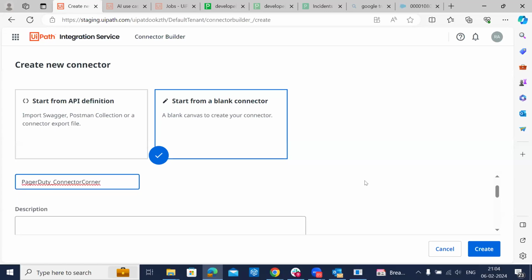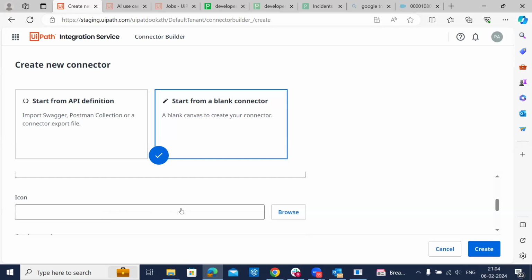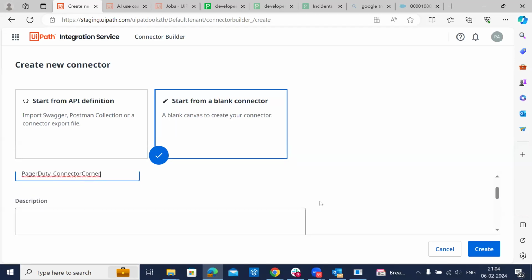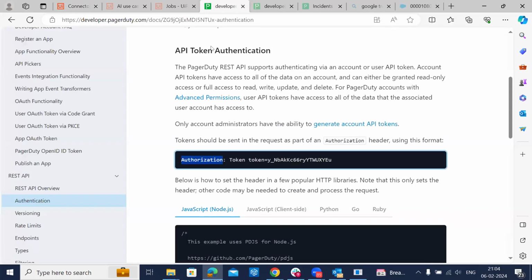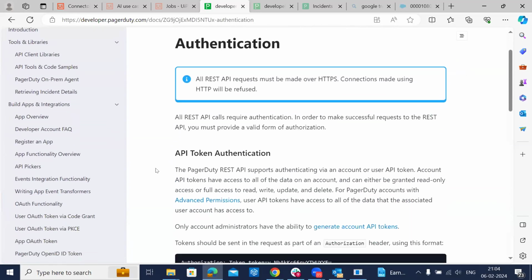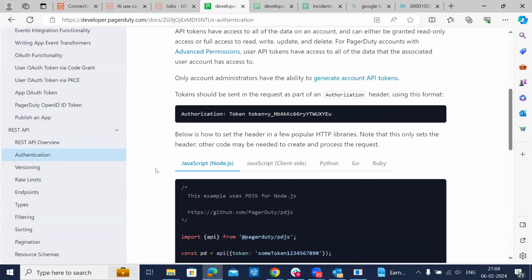Okay, and then description, icon, all these are something that we can provide. But in the interest of time, I'm just going ahead and creating. Okay. So the base URL. By base URL, what we mean is the exact URL that PagerDuty would be expecting from us.